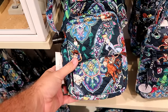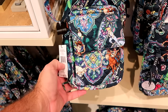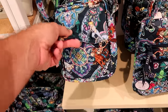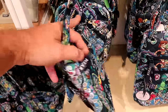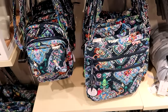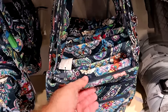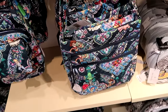Even more Disney Parks Vera Bradley items — this is a crossbody bag from Toy Story featuring Sheriff Woody, Bo Peep, her sheep, and even Bullseye, for $80 each. It has a snap enclosure on the front and a nice big zipper compartment with a smaller one on the back side. They also have a much larger crossbody with the same pattern — two big zipper compartments on the front and the main compartment zips closed. That one is $95.